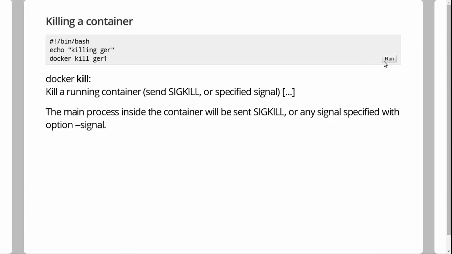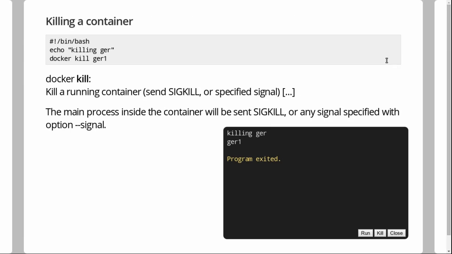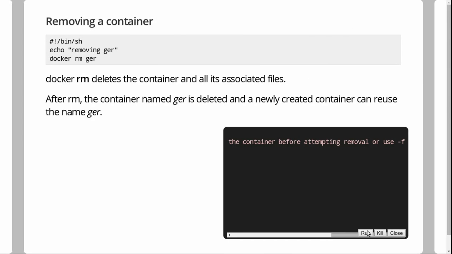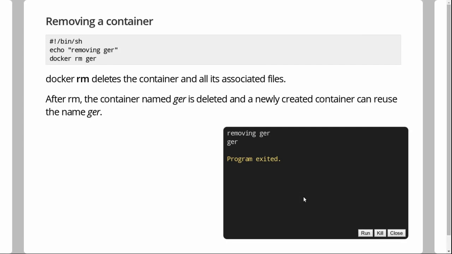So let's kill Gur1 and Gur, because I want to remove both. Gur1 has been killed. Now Gur will be killed. So we've killed 2 running containers, and now we can proceed to remove them. Remove Gur. Let's run that again. Removing Gur. Gur1 is now going to be removed. Successfully removed.